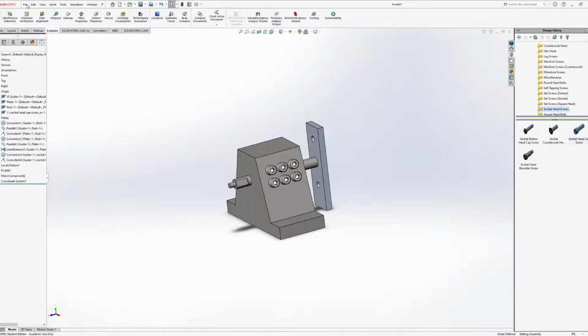So in order to do that, we're going to use something called Pack and Go. If you go to File, near the bottom, you'll see something that looks like a folder with some blue files in it. If you hit Pack and Go, there's a couple different things here. We can include drawings, which we don't need to be concerned about right now, simulations, which is going to be super cool. Hopefully we get some time near the end of the semester to talk about that. But also toolbox components, so making sure that any toolbox components, if they were used, are included as well.